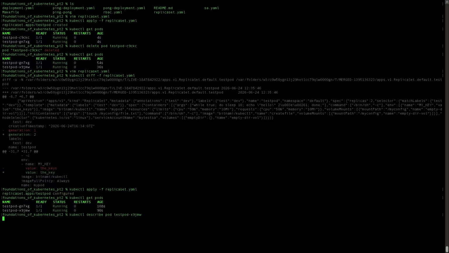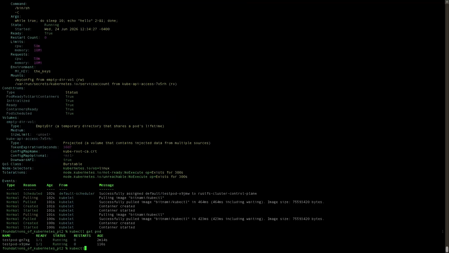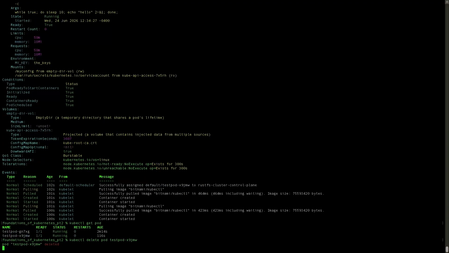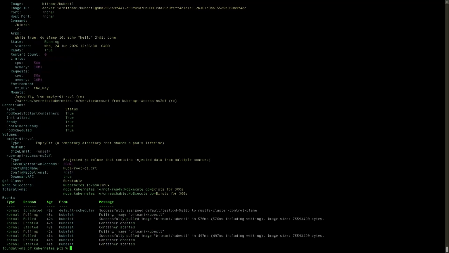Let's check out a pod. Still says the keys. Our change hasn't been propagated. How can we get our change to propagate using a ReplicaSet? Well, we'll have to delete the pod. We see we have a new pod. And now we have our environment variable set up properly.